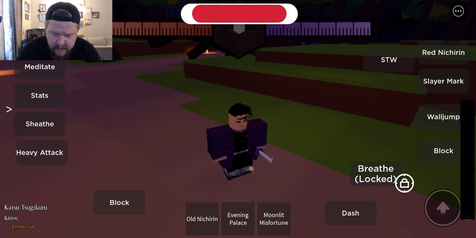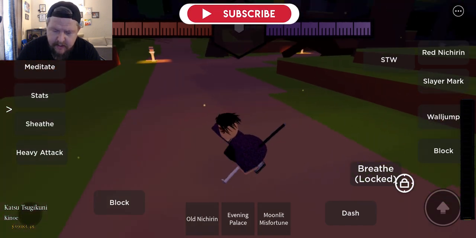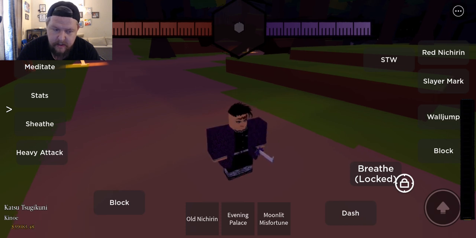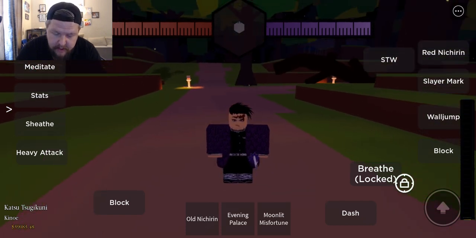I did ask though, and it is not possible to use the toggleable game passes currently on mobile, which sucks. I know. But apparently right now you can't use hearing, smell, or I think the crow is the main ones. So that sucks. But anyway, so simple stuff.